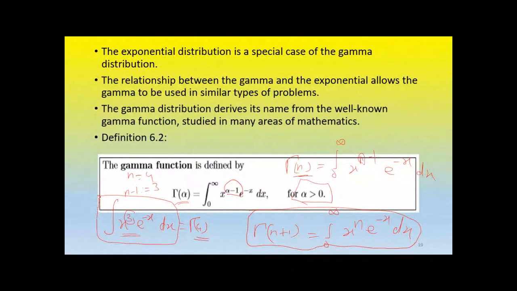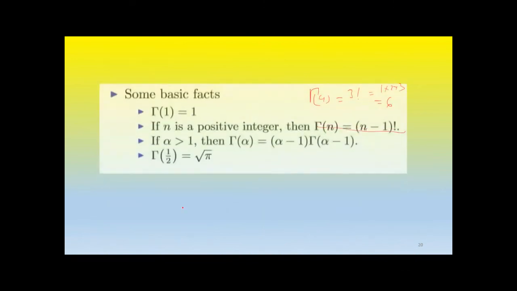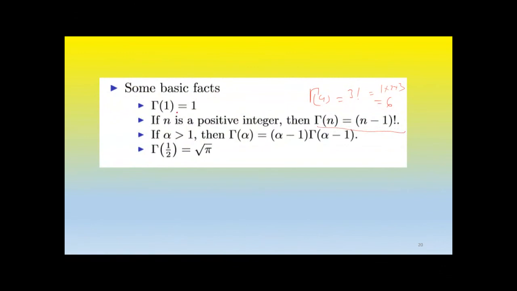How easy, isn't it? So if you know the gamma function, a certain type of integration can be simply answered. So there is a rule. This is called a gamma function, and there are some properties of gamma functions given here. The gamma of 1 is equal to 1. And gamma of n is n minus 1 factorial. That is, gamma of n plus 1 is n factorial.